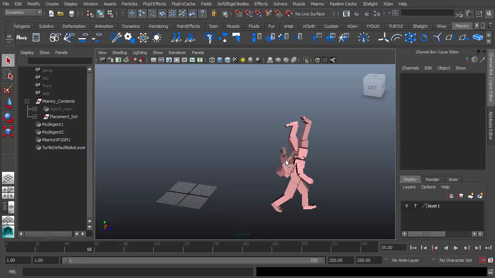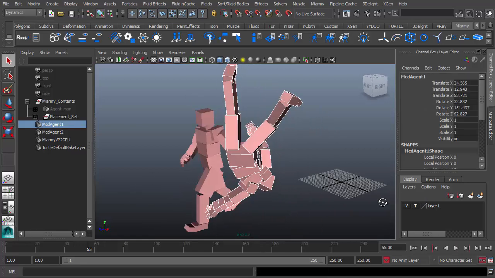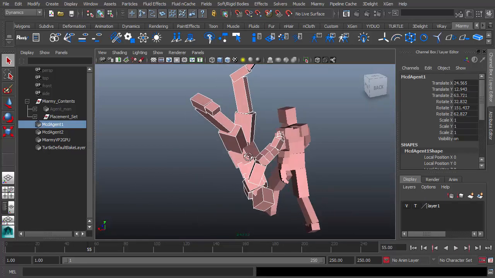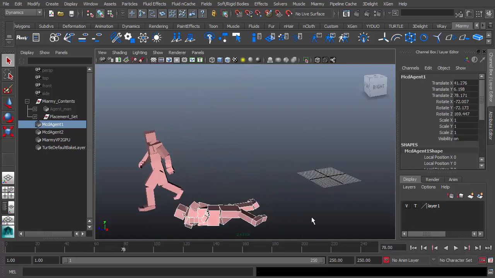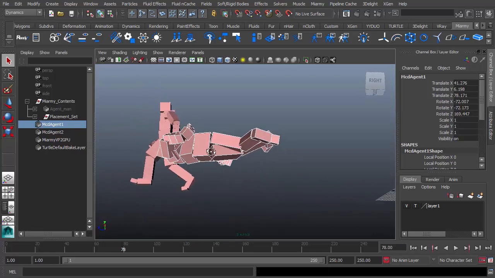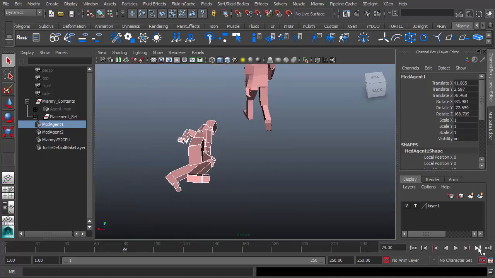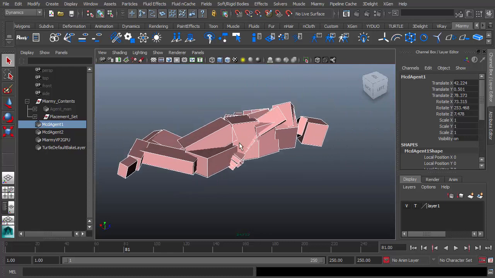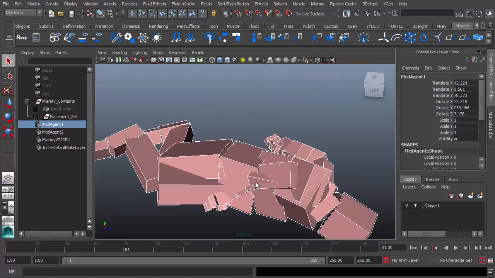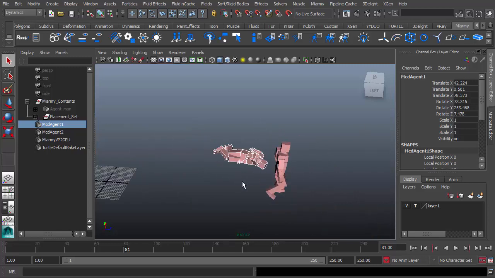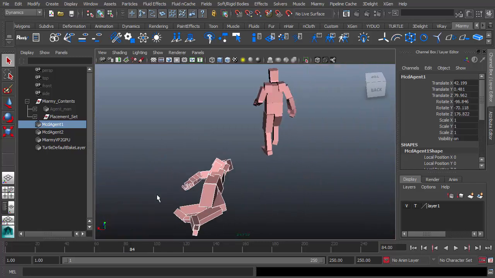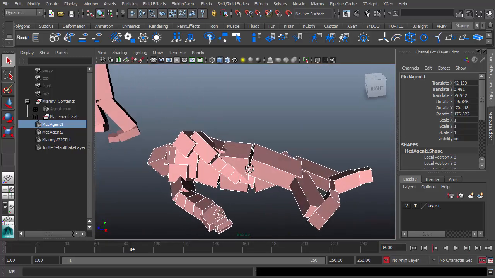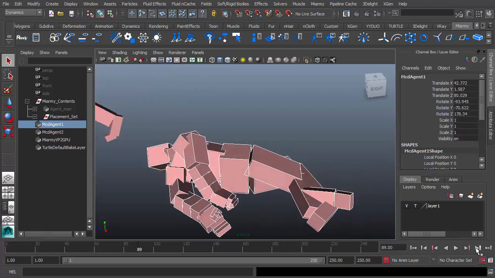You can see that the agent will penetrate the arm into the body when simulating. Here it is very obvious. This is okay if your shot is very far from the camera, but in a very close shot this result is very unrealistic. So we need to enable self-collide dynamics.